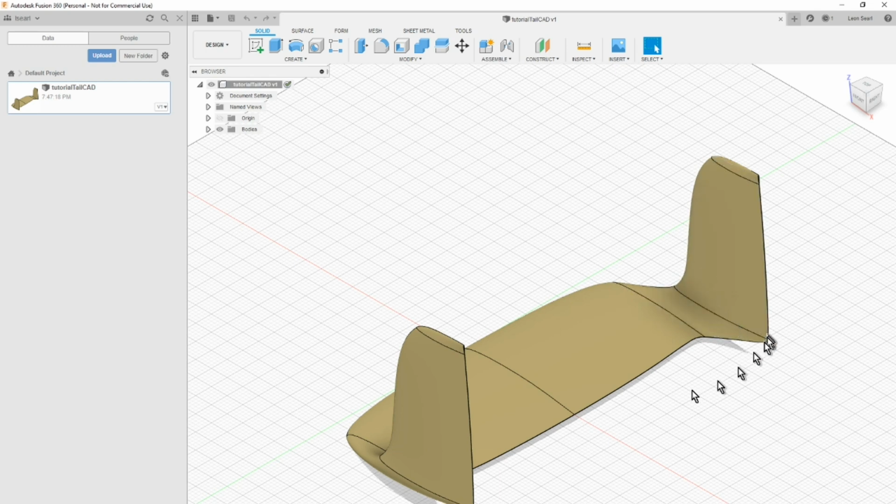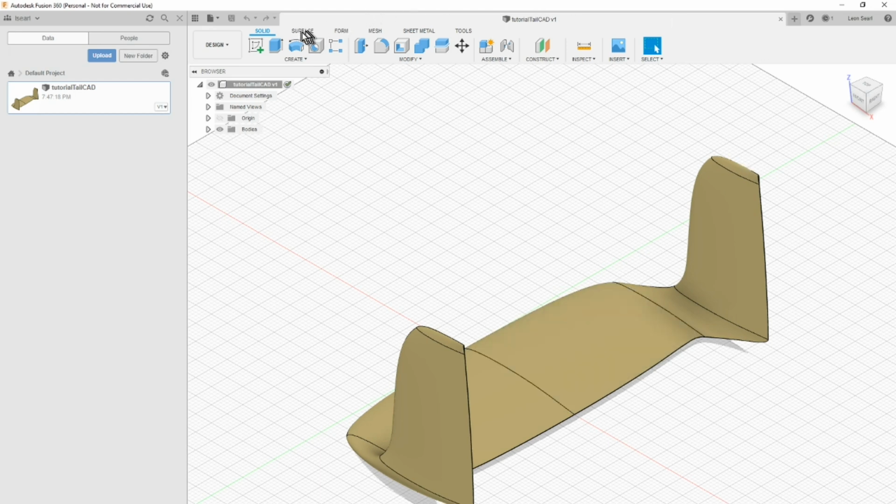Particularly, I want to cut out my rudders so I can work on the rudders by themselves. And if you try to do a cut on a surface, it does some very odd things, and I'm not even going to bother to show it to you. If you want to find out, go ahead and do a cut on a surface on your own and use a plane, and you'll get this great big circle on the plane. But I want to turn this into a solid.